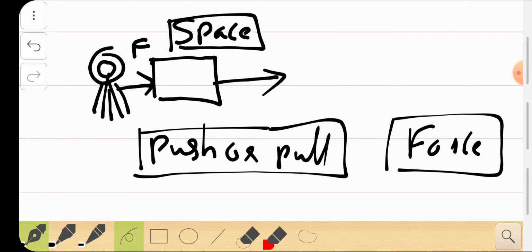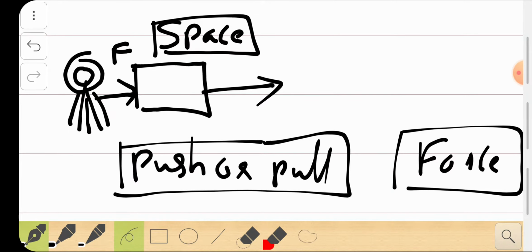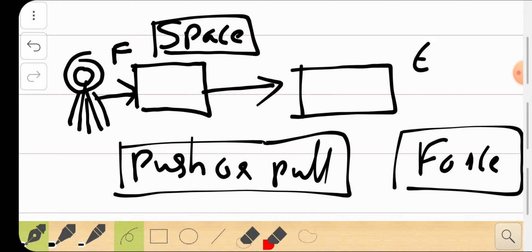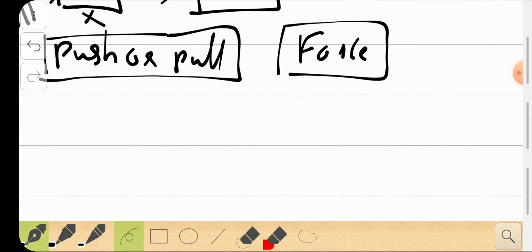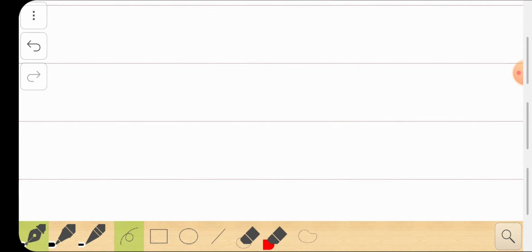Now when you push this box, it is going to move with a velocity. At some time t, the box will be at a point distant from the origin, and it will have some velocity. So there's a change in velocity with respect to time for this box. That's the implication of that experience of a force. Coming back to force, we will come back to force, and before that I want to look at this historically.